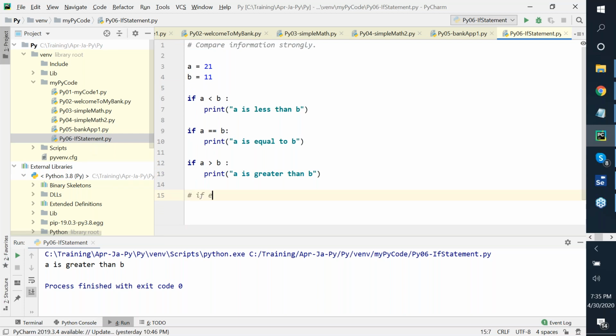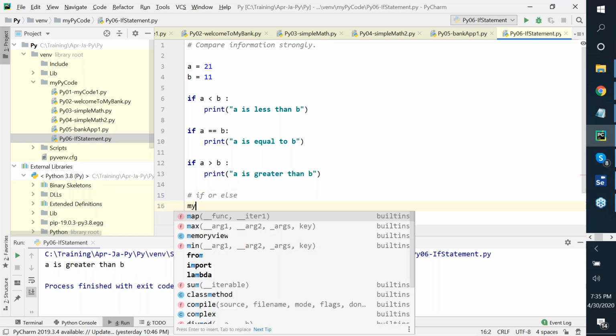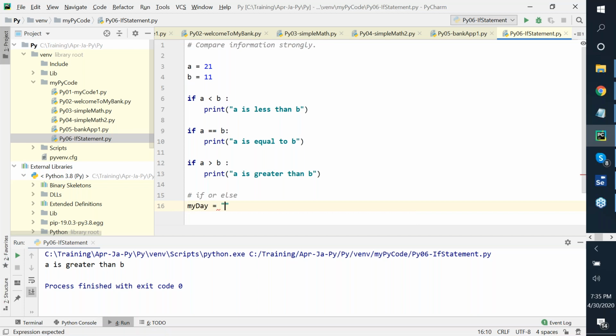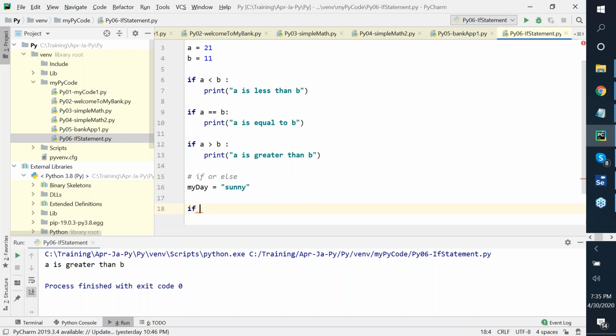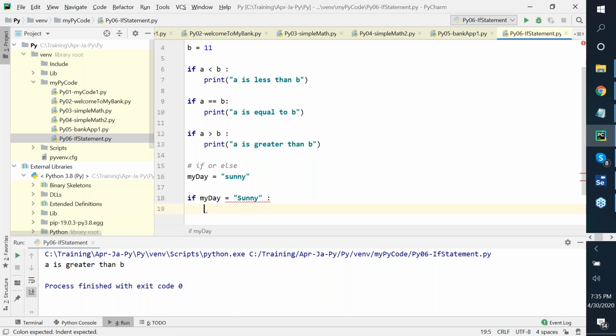Now comes if and else. Okay, so let us say my day equals sunny. So I will say if my day equals sunny, then print go out for a swim.